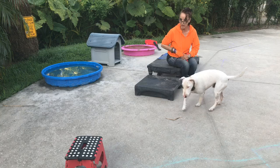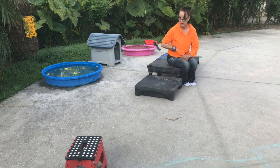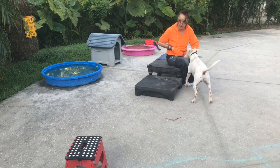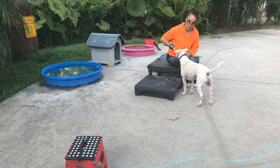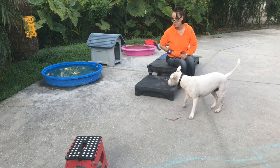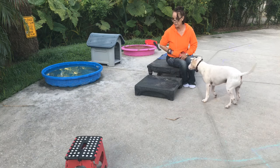I want him looking at my arm. He doesn't want to get the basket. I don't know what happened to his feet. Yeah, good job, though. And that was a false start.